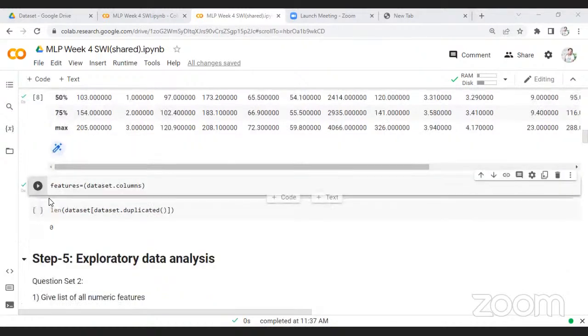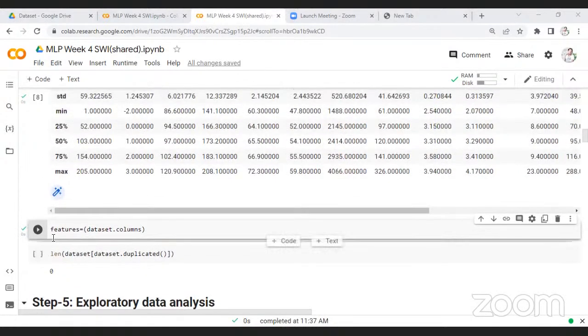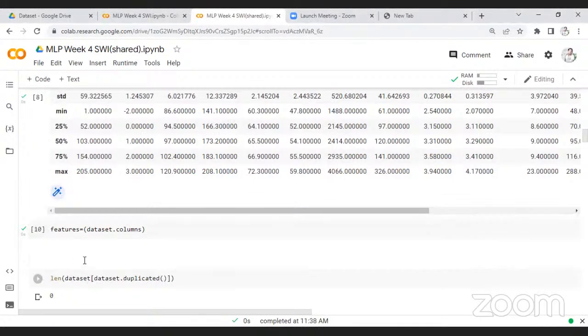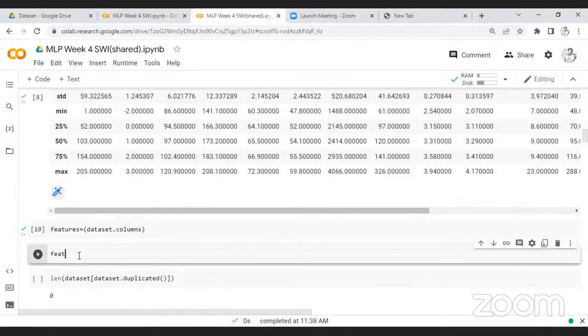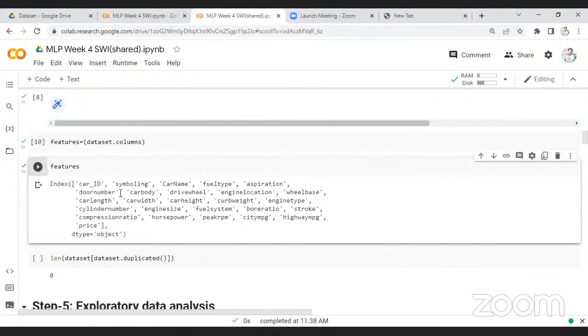Yeah, okay. So what I did here is I loaded all the features and saved all the column names in a variable named features. It has saved the names of all the features, like car ID, symboling, and all we have here.